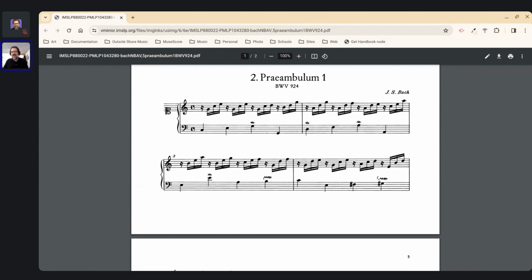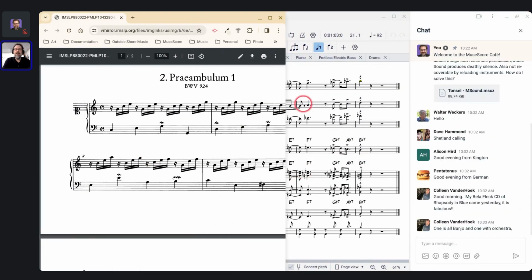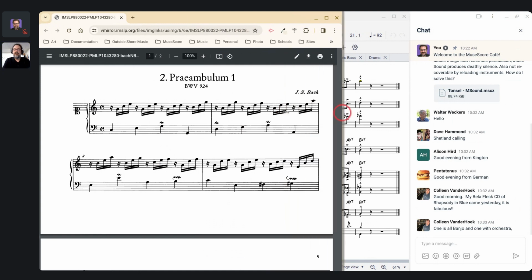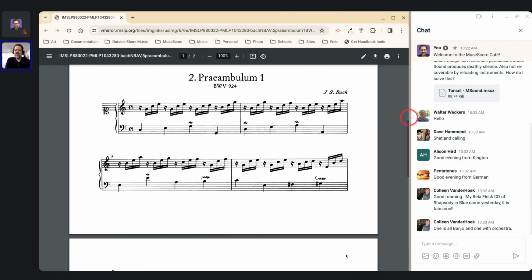It's been around for a long time, and people have uploaded all sorts of scores that they've scanned. It's very well organized, and the search features are really nice. They usually have multiple editions, and they tell you who the editor was for each one and what year it came out. They give you all sorts of really useful information about the piece.